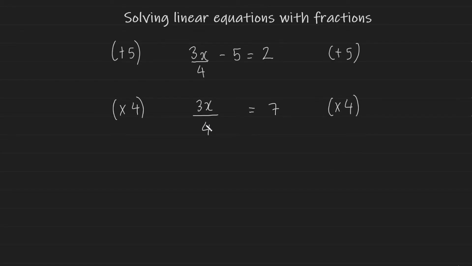Now what this does is if something is being divided by 4 and you're multiplying it by 4, those two values cancel out. So the times 4 and the divided by 4 will cancel out, leaving you just with 3x. However, on the other side, the 7 now becomes 28. 7 times 4 is 28. So we're nearly there. It's become a one-step equation now. And this 3 is being multiplied to the x. So we're just going to do divided by 3. And this will leave us with x is equal to 28 over 3.